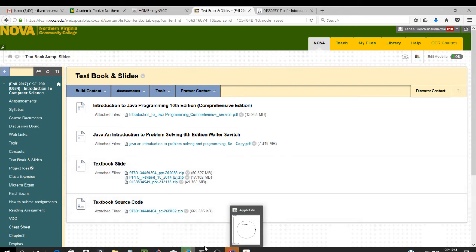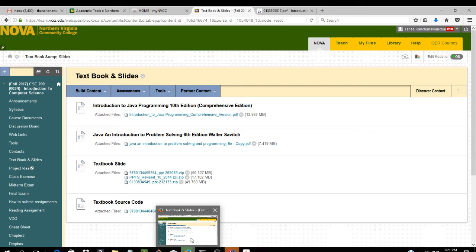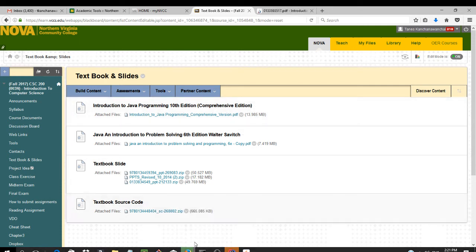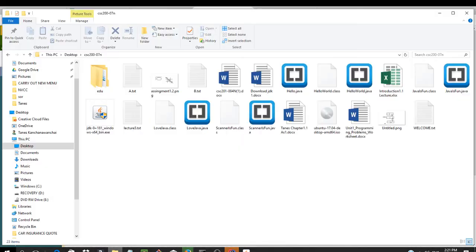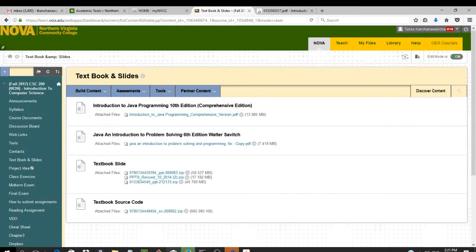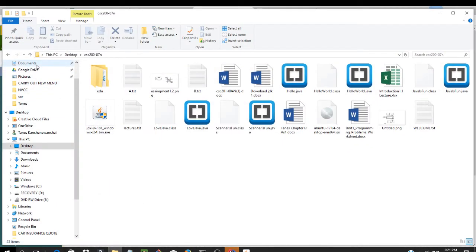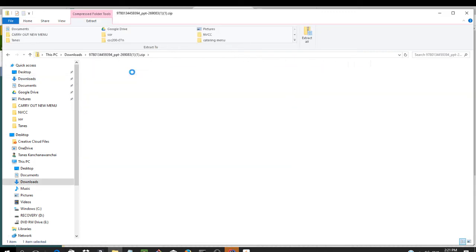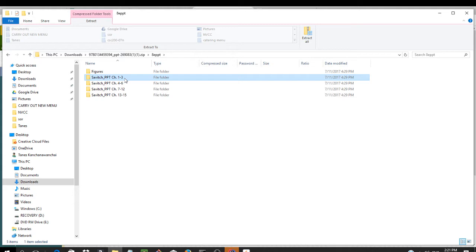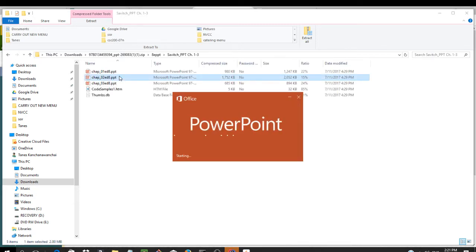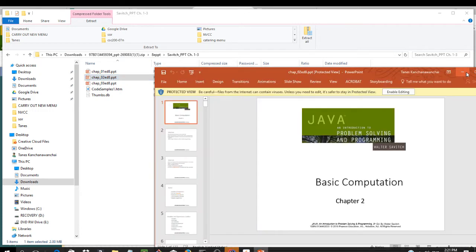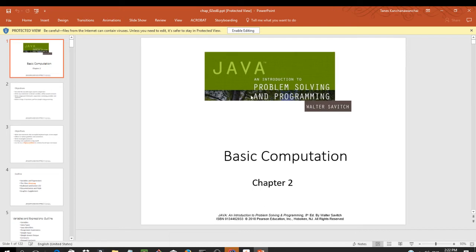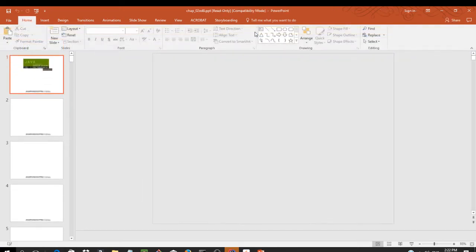For example, let me show the data type chart first. Okay. Alright, so I think I should have it under my downloads. So let's look at chapter 2. So you should know the size of each data type. Okay, that's the first thing we want to focus on.